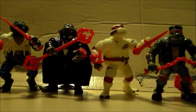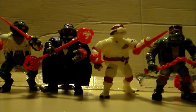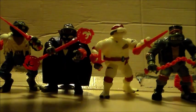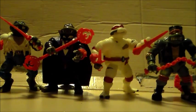I don't think I'll get the secondary wave. I might get the April O'Neil from that wave just because she's the Bride of Frankenstein. But it's so weird that in the second wave there is no Donatello. So you get two versions of all the other characters but no other Donatello, and that would just be really weird. But anyway, what we got right here is we have Leonardo as the Wolfman, Donatello as Dracula, Raphael as the Mummy, and Michelangelo as Frankenstein's monster.